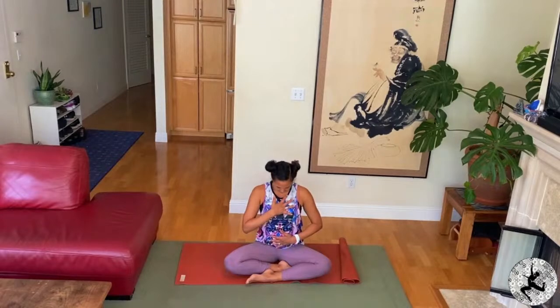So as you gently close your eyes, bowing your head down towards your heart, maybe even making a vow to yourself today that you will just trust your gut. Trust the innate intelligence that comes from this center part of your body, the centered part of your being.